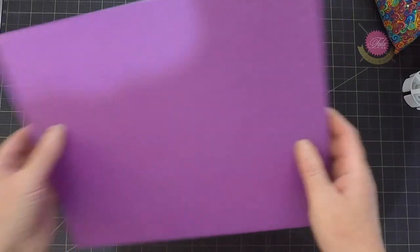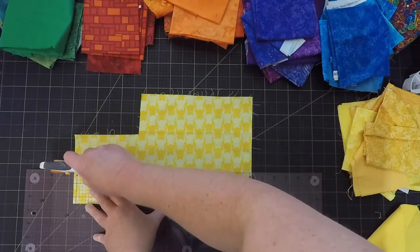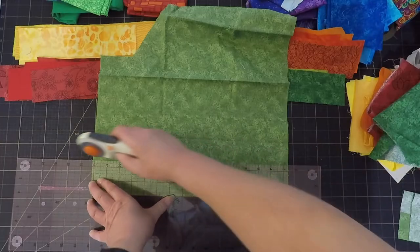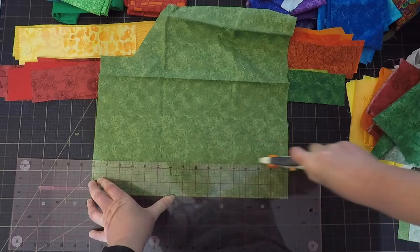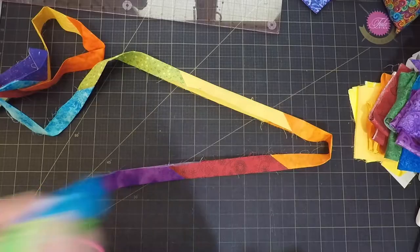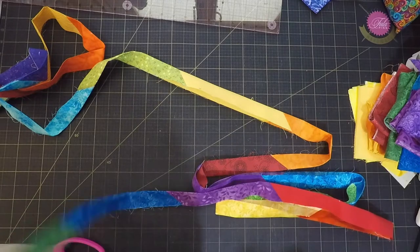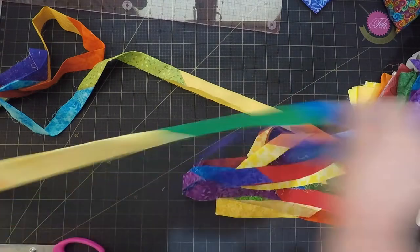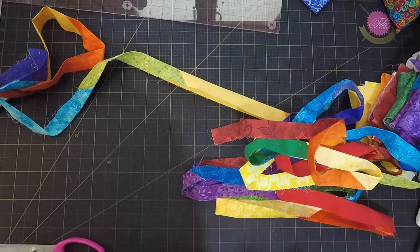Okay, the quilting is finished, so it's time to put on some binding. I've got plenty of scraps left over from the fabrics I was using to make the quilt, so I'm going to make a scrappy rainbow binding. I think that should almost be enough.